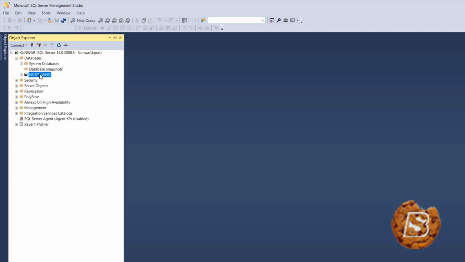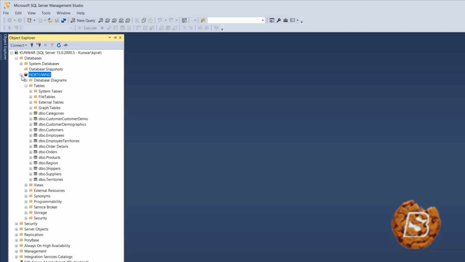Now if we have to explain what exactly a database is, we can see that a database is primarily a collection of tables. So here we have taken one example called Northwind database, and this one, if you see, has got some tables like categories, customers, employees, orders, products, shippers, suppliers.